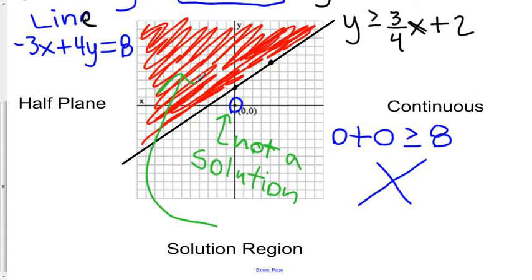Last little tidbit here. We have this word continuous. And we'll talk a little bit about this. What does continuous mean? Well, continuous means that there's no restriction on my domain here. There's no restriction on x or y. Which means that all points x and y on this line or above this line are included. All points are included in my solution region, making it a continuous solution region.